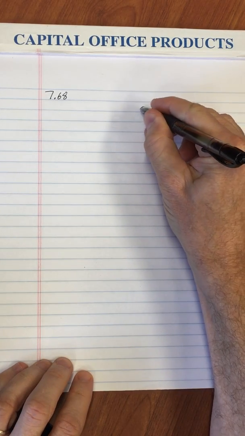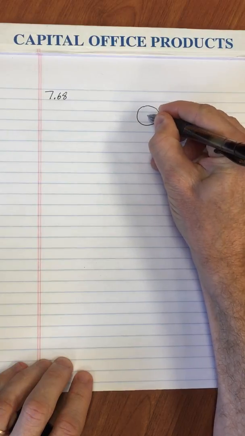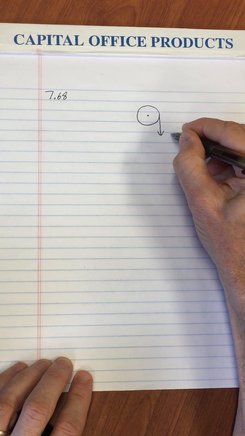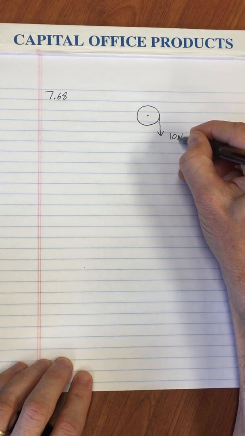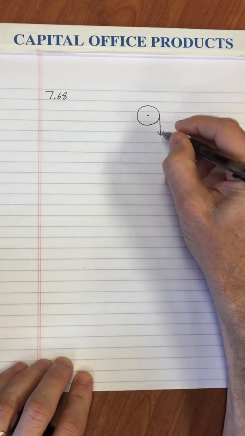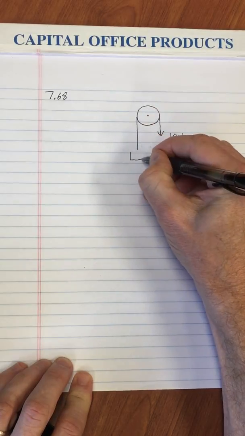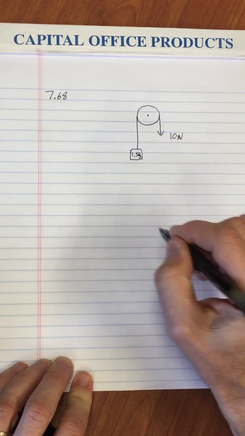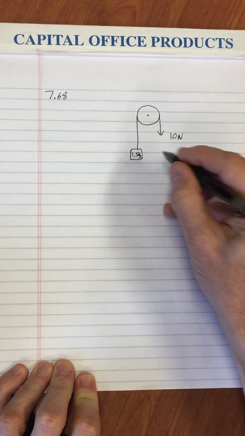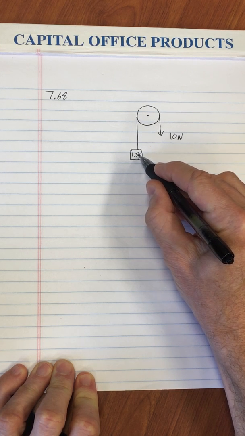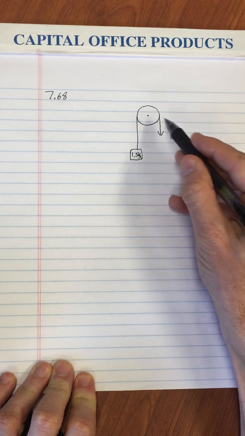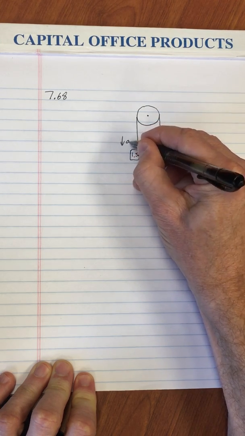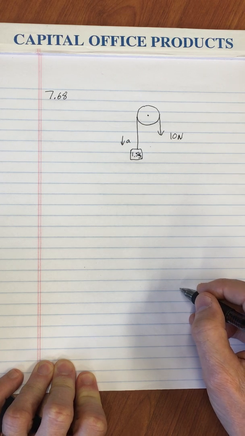The problem involves a pulley on a frictionless axle, and there is a force being applied down on the right-hand side of 10 newtons to a string that is attached to the pulley. And on the other side, there's a 1.5 kilogram mass, and the system is accelerating. 1.5 kilograms has a weight of about 15 newtons, so there's more downward force on the left than on the right. So we know that this thing will be accelerating down to the left.